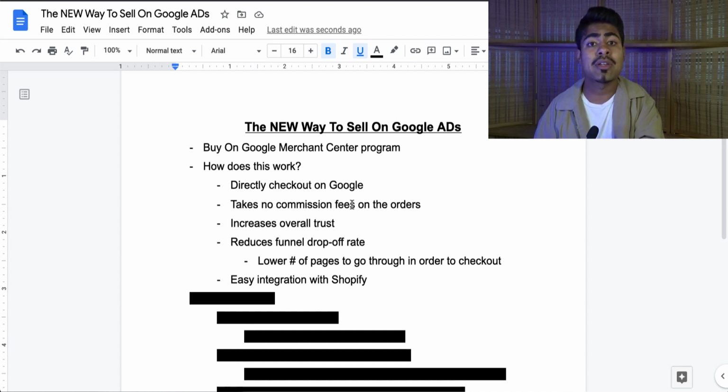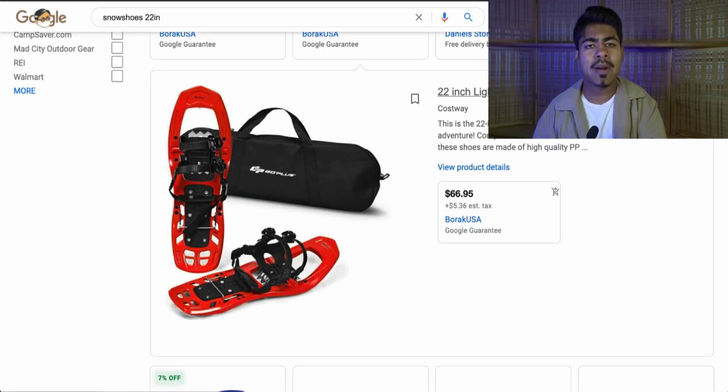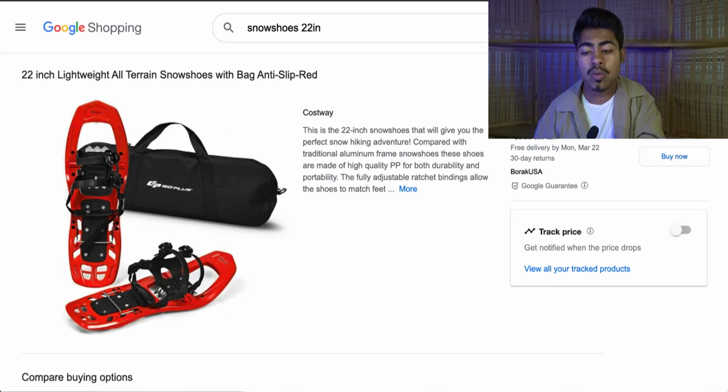Literally, all of the money that your customer pays you for the product goes inside your pocket, which you then can use for ads, for cost of goods, and so forth. But the real benefit is that this increases the overall trust your customer has for your website. Now, let's just think about this for a little bit. If a customer no longer has to go on any random website that looks like a dropshipping store, or a website that has random trust badges, random timers all over it, what is this going to do to the person that is wanting to buy the product? It is obviously going to increase the overall trust that they have for your website and for the product itself, because now this product is directly sold on Google, and Google is something that basically everybody trusts.